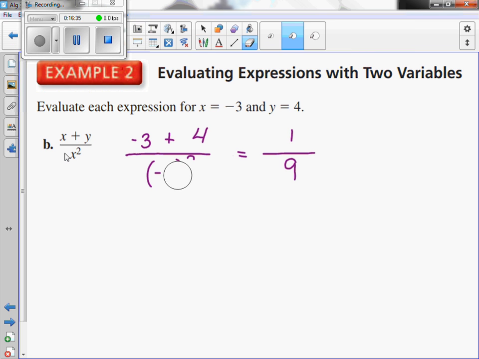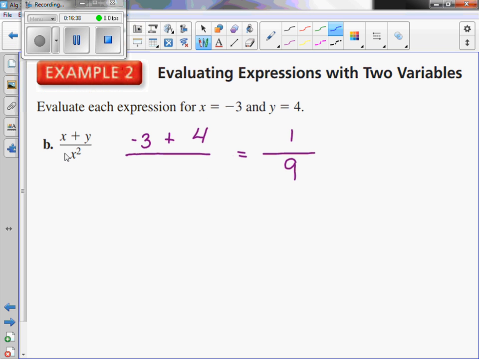Now, if in the calculator you don't include the parentheses and you write it like this here, it sees it as negative 3 squared. So it's going to do 3 squared, and then attach the negative to it, which is not what we want. We want negative 3 times negative 3. The way the calculator sees this, it sees negative 3 times 3. So we have to put parentheses around the negative 3 when we square it. If it's a positive number, it doesn't really affect it, but when it's negative, we've got to have those parentheses.